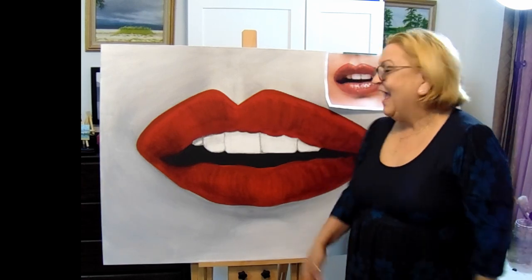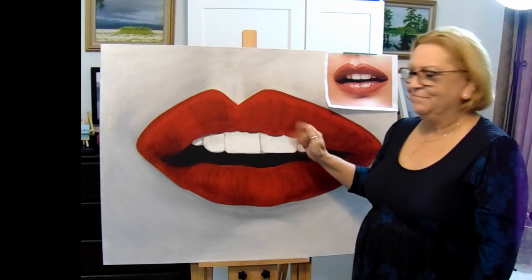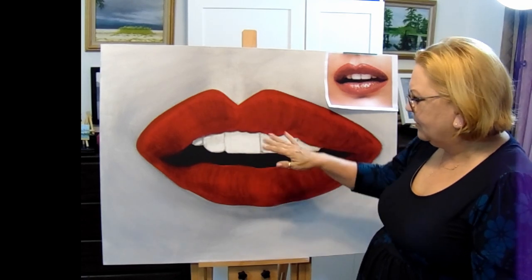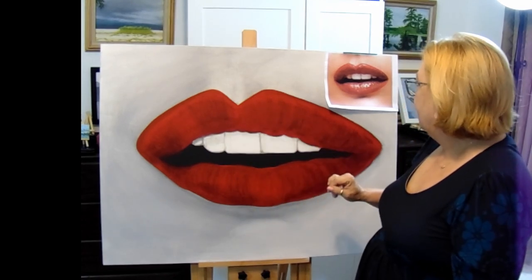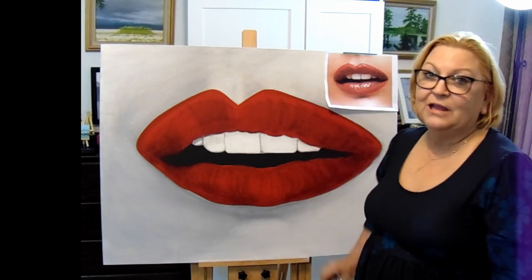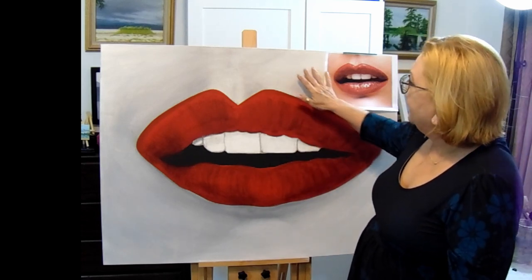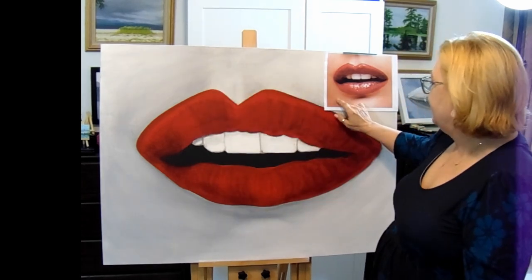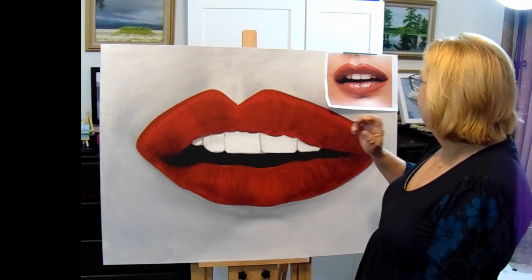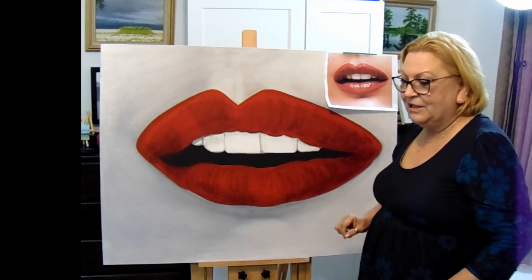Hi y'all, I'm back, and we have managed to get acrylic paint on almost all of it. We still have to do the teeth, and there's a few areas I want to fix up a little bit, but we're going to have those lips ready to put some oil on them and really bring them to life, okay? And I've decided I really like the gray instead of the flesh tone, because it kind of looks like that funky pop art, no? I think I'm going to leave it that way instead of putting a flesh tone on. Anyway, let's get started.